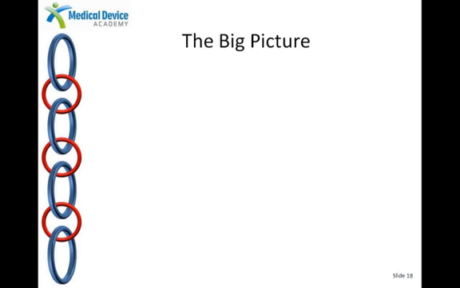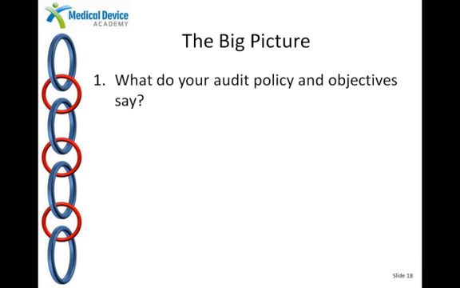So firstly, clearly, what does your quality policy say and what do your quality objectives say? Now I said clearly, but it's surprising how often we forget to actually go to our quality policy and quality objectives, which should be driving everything that we do in our quality management system, including our audits. It's likely, or almost certainly, that your policy is going to say something about compliance, and obviously we're auditing for compliance. It should also say something maybe about improvement, and you may find other things in there that you want to bring into your audit program.